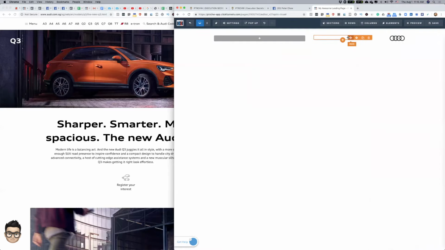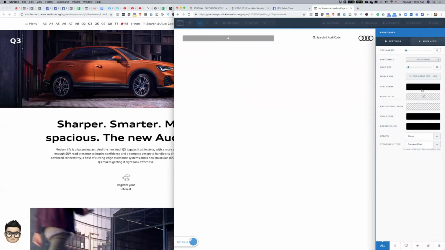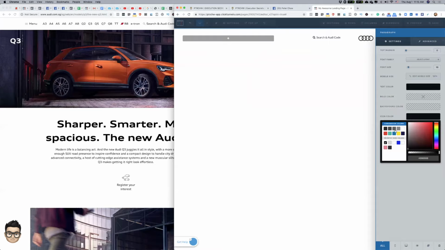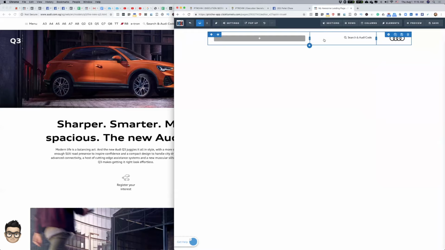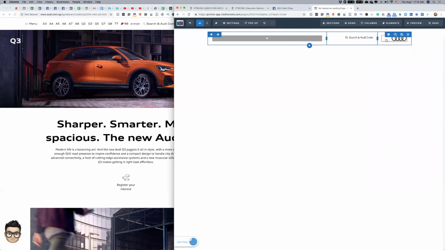Search an Audi code. Now, this search an Audi code has a search icon, a magnifying icon. So I'm going to have to put one there. Icon picker. Search. Nope, here. Search. There we go. And for the icon picker, maybe I'm going to use a lighter gray icon color, like so. All right, good, cool. Now I'm just going to adjust this again and remove all the padding and try to see whether I can constrain the size more.